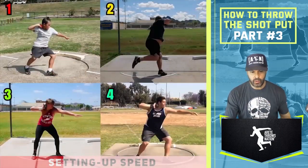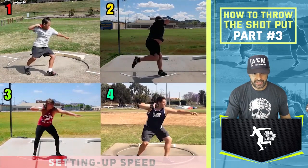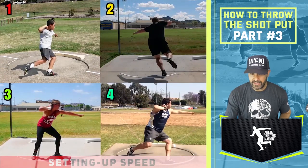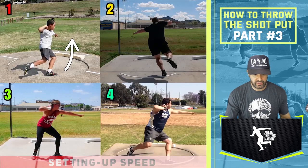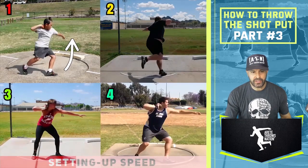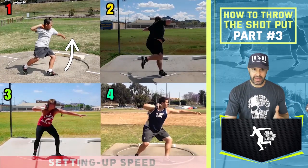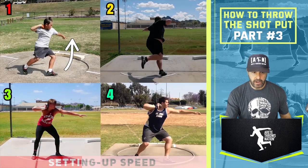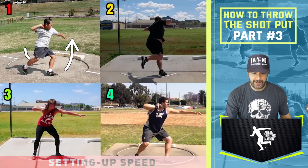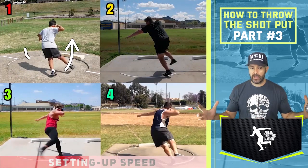When we look at thrower number one, you can see him dropping — there's that nice little turn right there, the knee kind of hinges. Now he's just past nine o'clock and he's pushing that knee in, moving everything in the direction of the throw. The thing this thrower is going to be learning is back in the entry — we didn't talk a whole lot about the sweep leg, just the position of where it comes up.